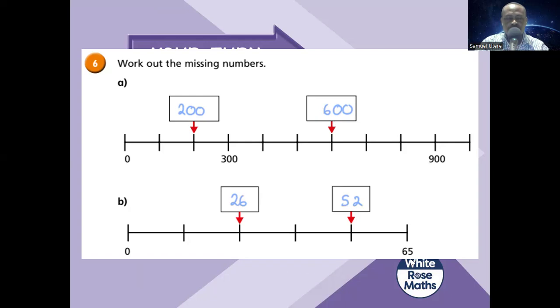We can do the same here. Here we have 65 as the difference. We have 1, 2, 3, 4, 5. So we can do 65 divided by 5, which will give us 13. So the value of each interval is 13. So if this is 13, that has to be 26. Then we can add 13 each time to get the value here.